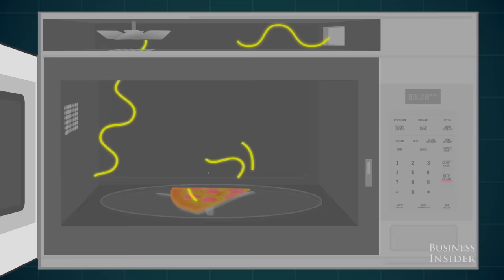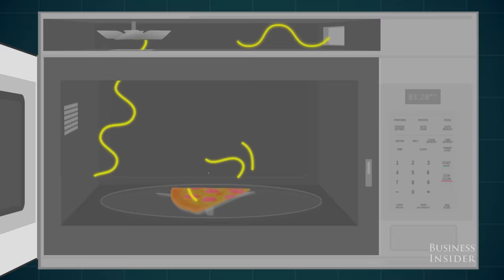But the shape of the waves can cause certain spots to be hotter than others, so the food plate spins to give each piece of food some time in the hot areas. These boxes make it much easier for people to eat without spending a long time making their food.